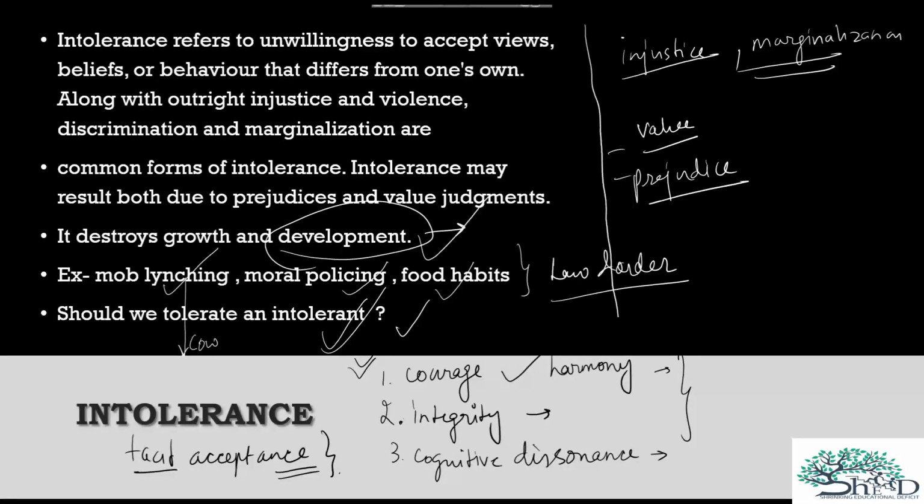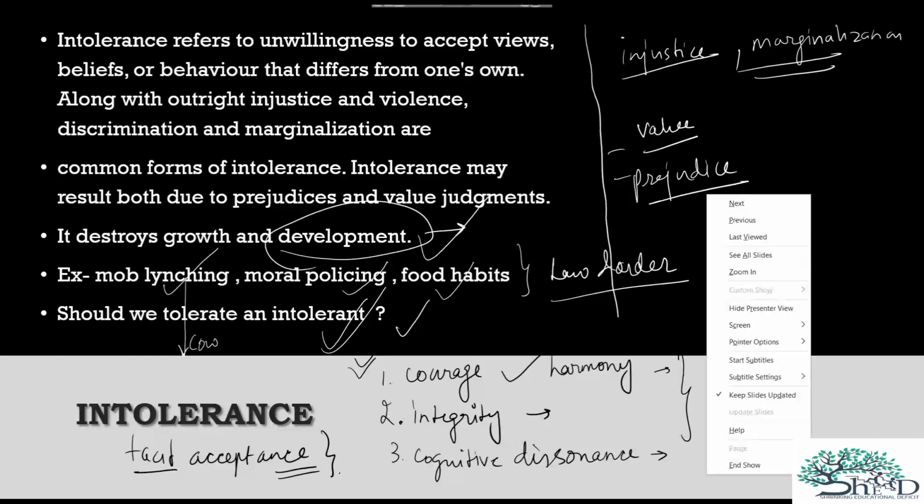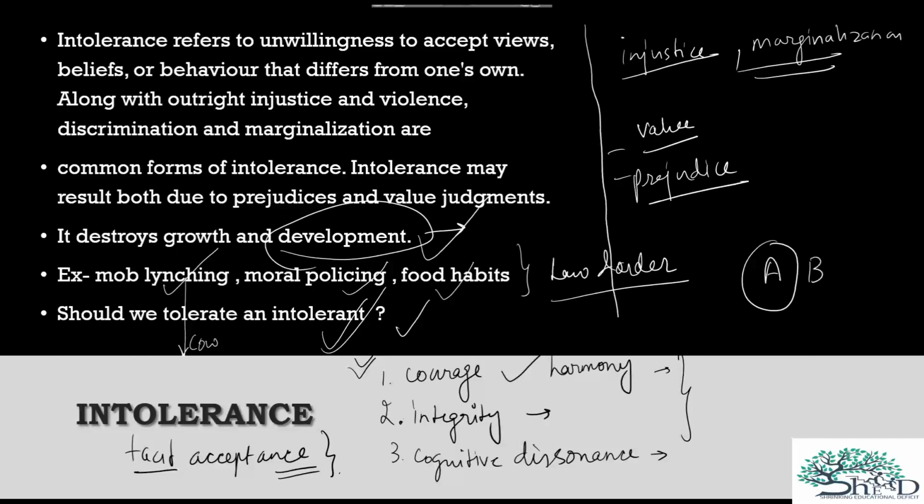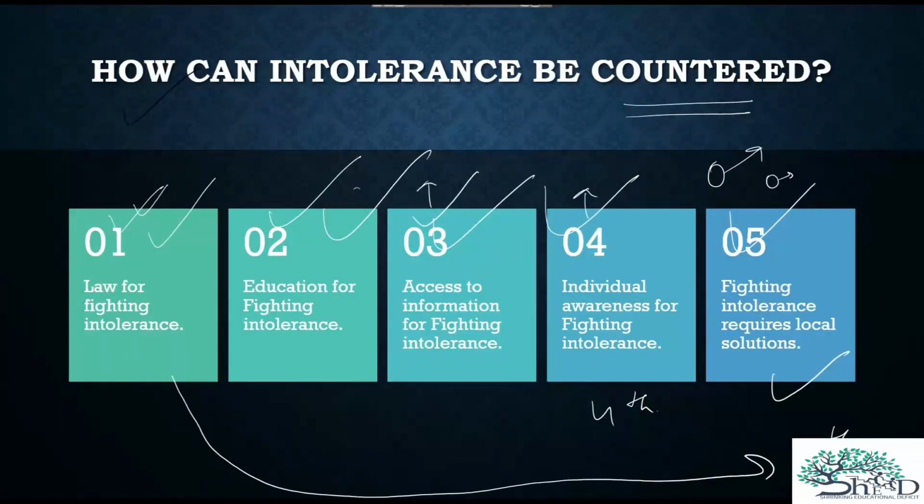Obviously, without understanding intolerance, the discussion would be incomplete, because in UPSC, please understand that even though you might have been asked about A, you might be expected to write about B. Not too much, but a little bit, because this makes the humanities answer 360 degree. This is not an engineering exam, right? You write to the point. Although they expect you to write to the point answers only, they want you to be as wide as possible and related to other sections of the GS paper and basically your life.